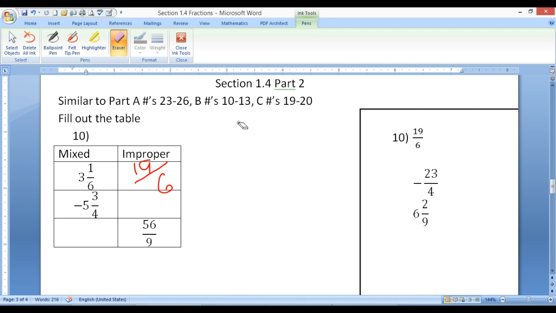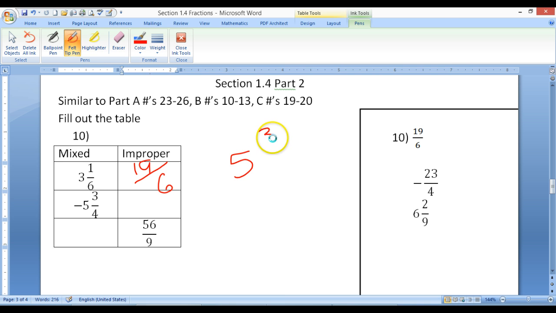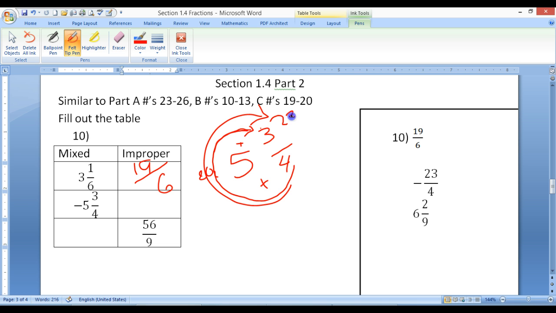And go ahead and keep your scratch work on your paper. Mine's just to keep things clean. 5 and 3/4. Again, the clockwise circle starting at the bottom. 4 times 5 is 20, and if you want to keep track of it like this, you can as well. Plus, remember times here, plus here, add the 3, which makes 23. So this is 23 over, keep the denominator, which is 4, and our sign is negative. So it's negative 23/4.